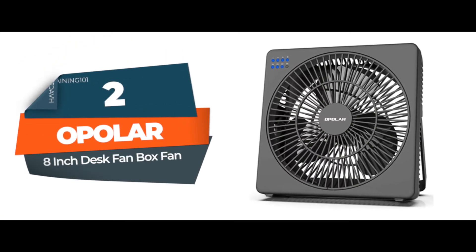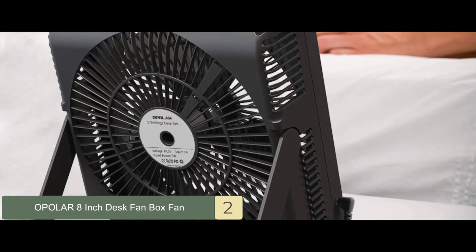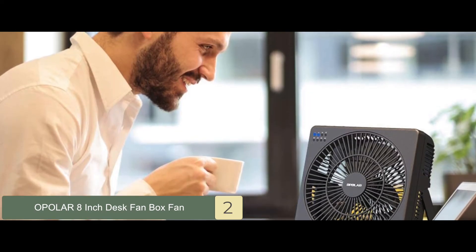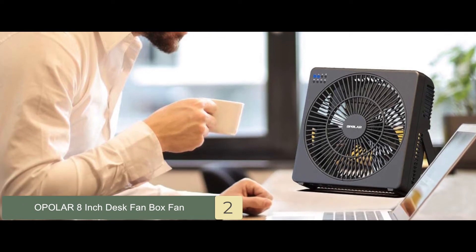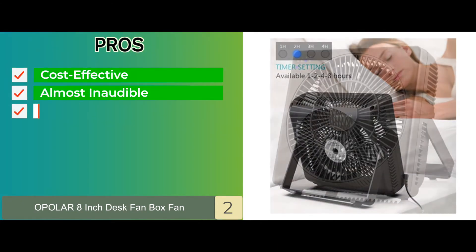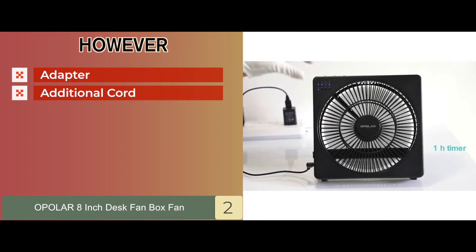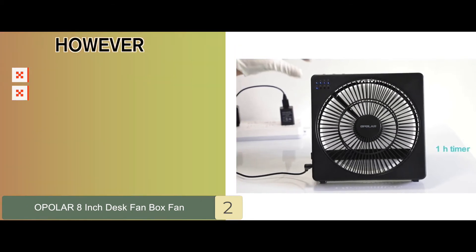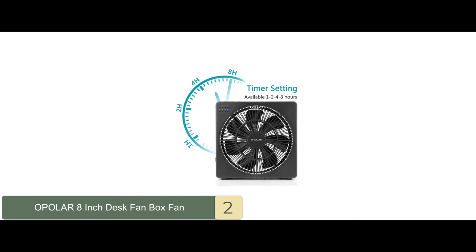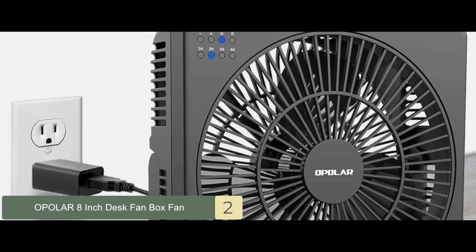Next, we have the Opilar 8-inch Desk Fan Box Fan. This desk fan has some really cool features, including USB operation with 4-speed control, a unique 7-curved blade design that assists quiet operation, and a timer and rotation feature. The portable fan comes with a range of powerful options and can be used with an AC adapter. Its pros are: it's cost-effective, it's almost inaudible, and it has a sturdy yet light construction. However, the adapter is unattractive and the additional cord is a little short — an extension cord is required for operation. The bottom line is the fan is perfect for desk operation. It moves a lot of air, cooling down heating laptops and other electronic devices, and has a USB power option that allows power saving and reduces wire clutter.